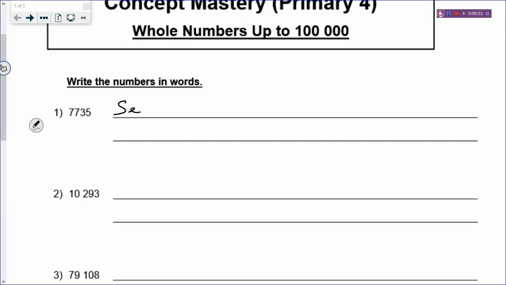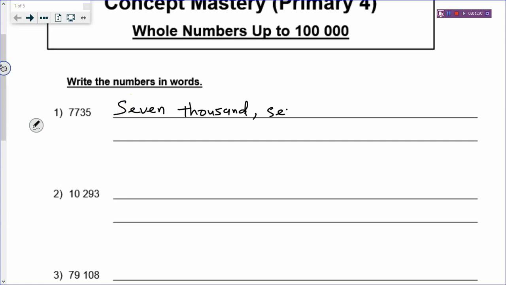Now, 7,735. You can look at the number. How do you call this number? 7. And usually for the first letter, we will have a capital letter, same as your English. When you start a sentence, there's always a capital letter in front. And 7,000, and the thousand has no S. So we don't put any S behind. And there's a comma. Why is there a comma behind? Because as you keep reading, you will hear the word "and". For example, 7,700 and. So when you hear the word "and", then you will have to put a comma in front.